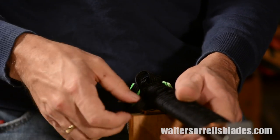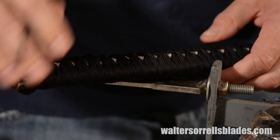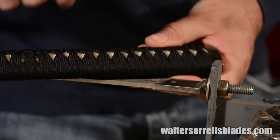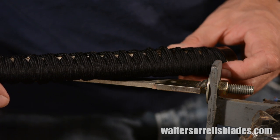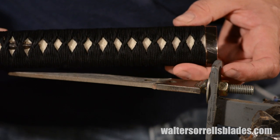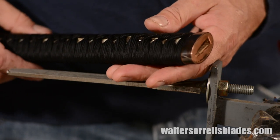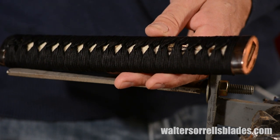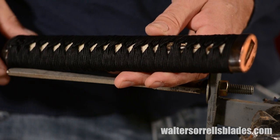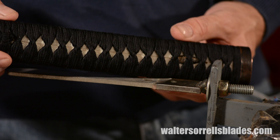In the process, the copper fittings are secured to the handle so that it is now one tight, durable unit which can be secured to the tang of the blade with a peg known as a makugi. In this case, the standard positions of both the handle decorations known as the manuki and the makugi have been reversed for martial arts use. The placement of the swordsman's hand will put the manuki into his palms for greater comfort. Additionally, in this configuration the swordsman's palm covers the makugi so that it can't inadvertently fall out during use — a problem which could obviously lead to disastrous results in the form of a razor-sharp blade flying across a room.